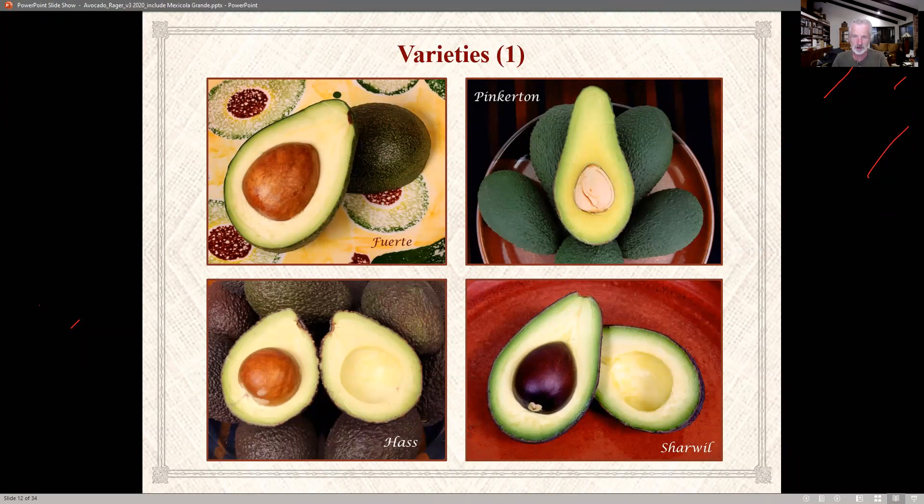The Hass is here at the bottom. Notice the Charwell's seed coating is a bit purplish-brown. That seed coating — visible on both Fuerte and Hass — is also an indication of ripeness once cut open. The brownish color you see on those two is a good indication that the avocado was ripe. On the Pinkerton, there's what looks like a crack running down the middle of the pit, which is probably a sign that a root is starting to grow on the inside — we'll have a couple more examples where you can see root tendrils starting.